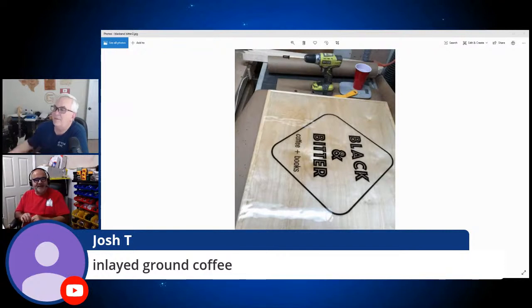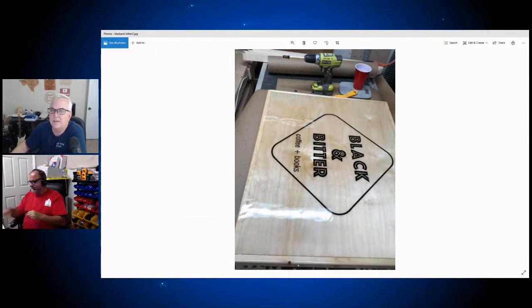Well, it looks like from the shine right there and the reflection of the light, he's got some heavy duty urethane on them or something. Yeah. Okay. Very cool. Thanks for sending those, Josh. Alrighty. Epoxy, 3 layers. Yeah, yeah.